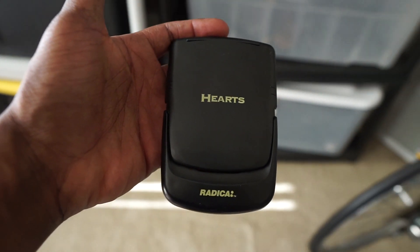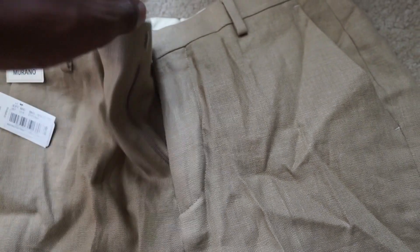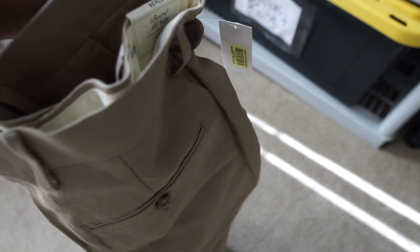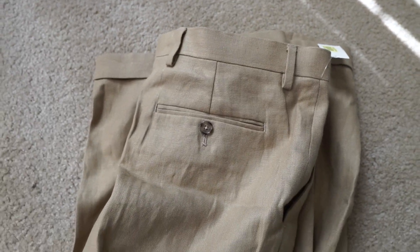Next up is a pair of linen pants from the brand Beard McNut. I picked these up for maybe $1.75 to $2.75 from a Dillard's that was closing and having a huge liquidation sale — all the pants were no more than $2.75. Right now I'm getting more sales on brand new with tags items, and this was part of that liquidation haul. I knew around this time of year they'd sell, so it was a good investment. Keep an eye out for liquidation sales in your area — JCPenney and J. Crew are both going through bankruptcy, so there may be great opportunities coming.